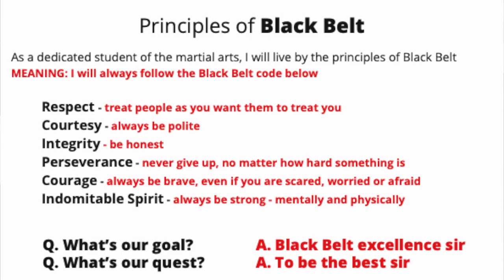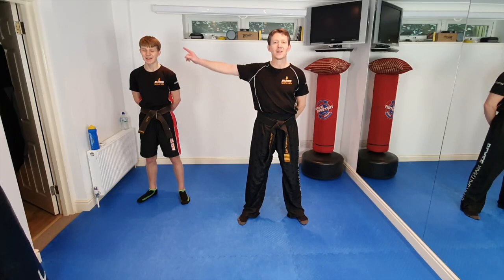In the meantime, everybody, find yourself a space, attention stance, relaxed positions. Okay, are you ready, guys, all together? As a dedicated student of the martial arts, I will live by the principles of black belt. Respect, courtesy, integrity, perseverance, courage, indomitable spirit. What's our goal? Black belt excellence, sir. What's our quest? To be the best, sir.